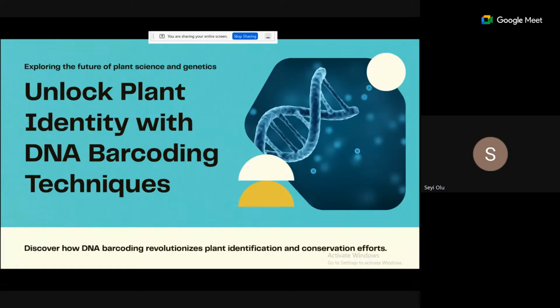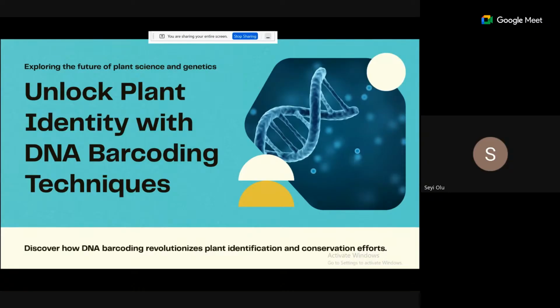So I'll be presenting on exploring the future of plant science and genetics, where we are going to look into how to unlock plant identity with DNA barcoding techniques.